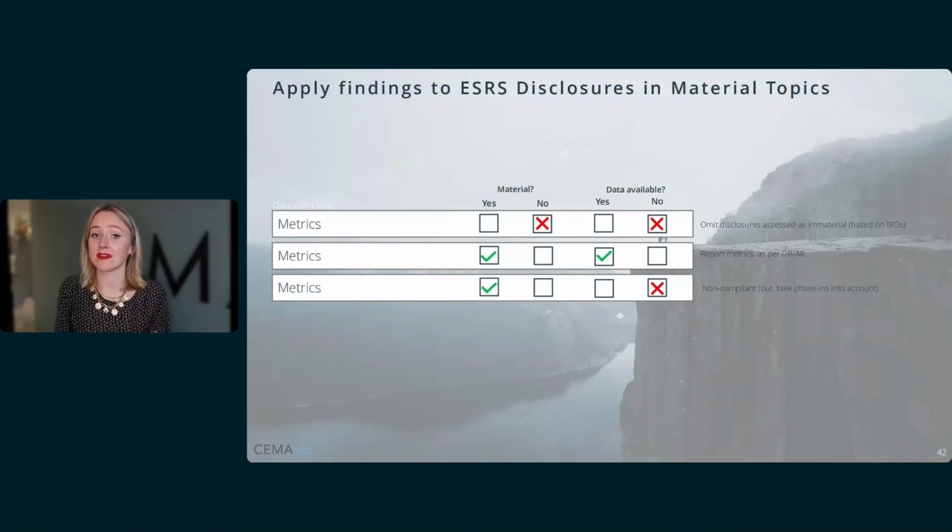When it comes to metrics, if you have figured out that a topic is material and you should report on it, let's say, for example, biodiversity and ecosystems, and there are some metrics or data points that you should report on and you don't have the data, technically you will be non-compliant with CSRD. And that is not ideal. So I would really recommend, even if you're one of the companies that don't really get hit by the legislation until like two to three years, we'd really recommend starting preparing for it now, so that you can assure that you will actually be in compliance with your metrics by the time that you actually need to be.